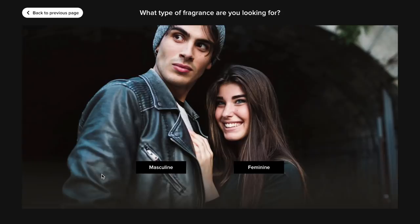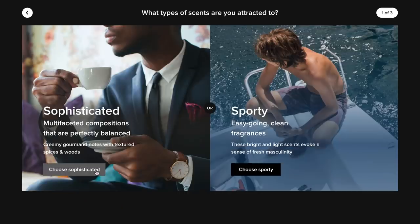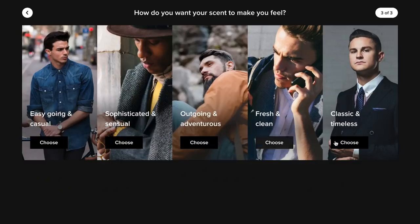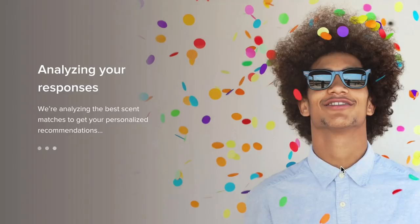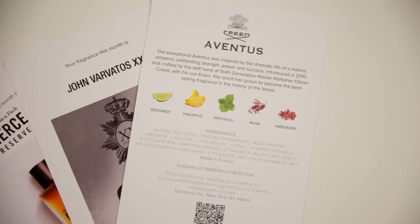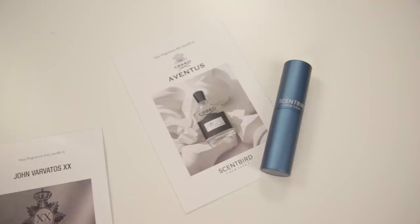Say if you don't really know exactly which fragrance to get, you could take a quiz and based off your answers they will recommend some, like what smell profile is right for you. You want something more floral, more peppery, more masculine. They send these cards out with each fragrance that show you, you got a little lime right here, a little patchouli. I don't know exactly what that is, but it smells good. So it really breaks down the smell profile for you.